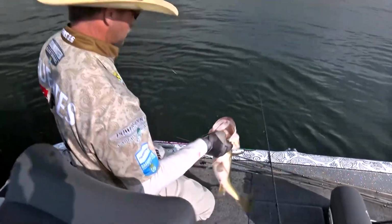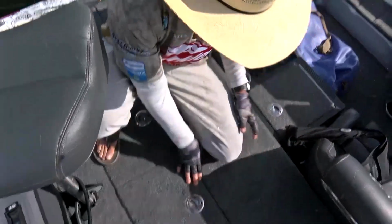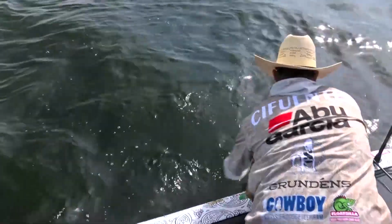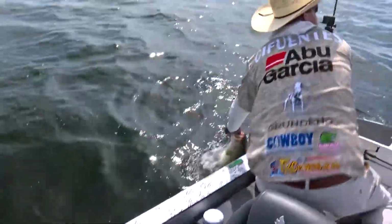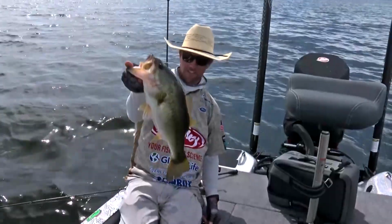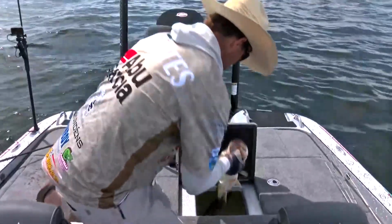Big tournament for Joey Cifuentes. We talked about it in this Humminbird Unlock the Lake. An angler that found something to himself, like we saw Tyler Rivet do a week ago in the Kissimmee River. 22 feet of water, a hand-poured drop shot worm, quarter-ounce weight. Yes. Very key trees, submerged timber. Basically a minefield. Joey Cifuentes getting it done.